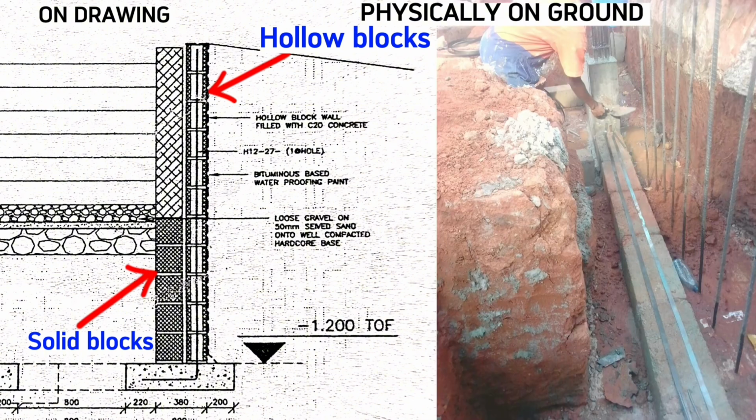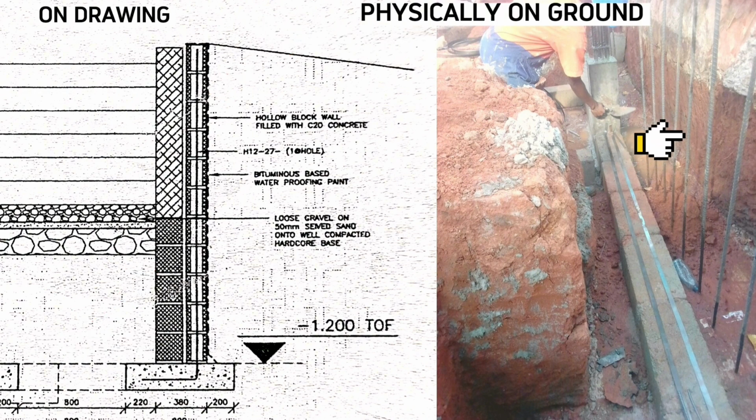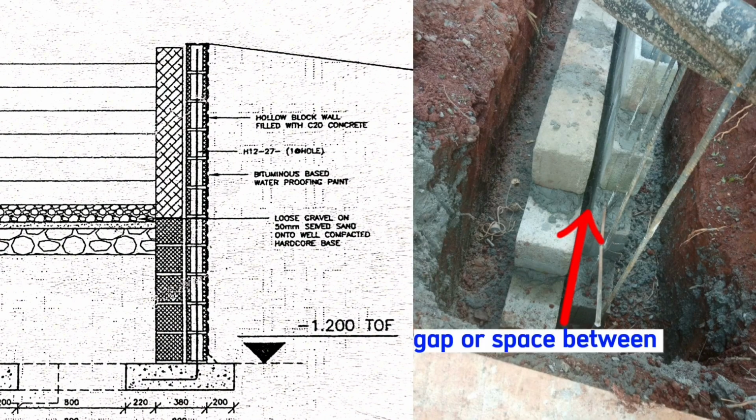The solid concrete blocks join to the columns, and then these steel bars are also set slightly off the columns about 25 mm, such that when these hollow blocks are filled in here, there is a gap or space between hollow blocks and solid blocks to make a cavity wall.